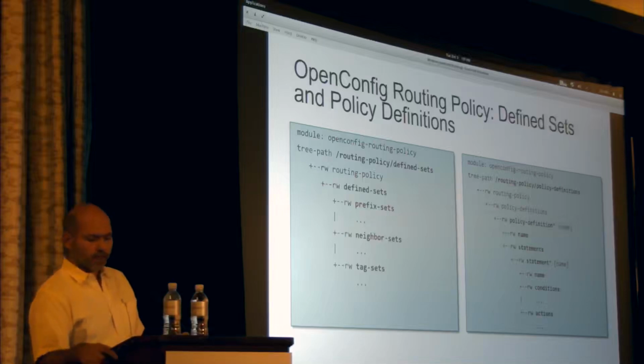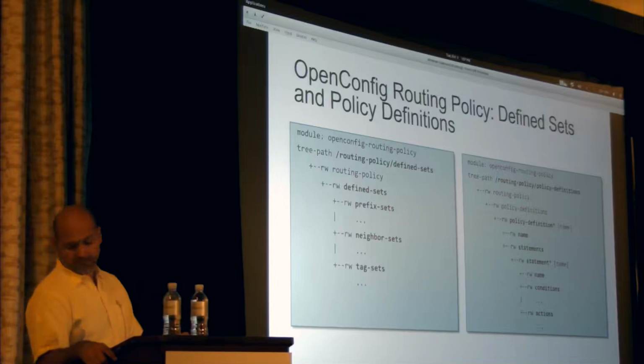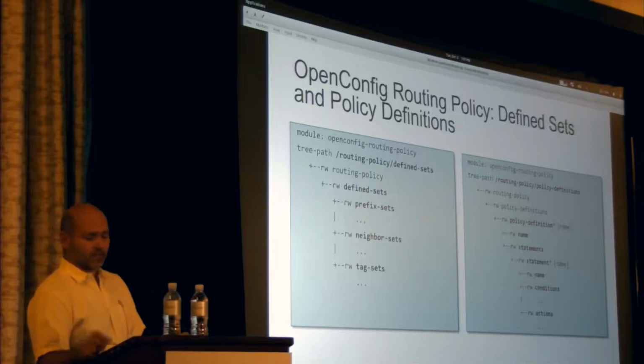And if we see on the right-hand side, the policy definition, we see that you have a list of policy definitions. You see, probably in the fifth line, policy-definition star, right? So it tells you that you can have multiple policies, and the key is the name of the policy. Okay, and you see that there's a statements container further down, and then you see a list.